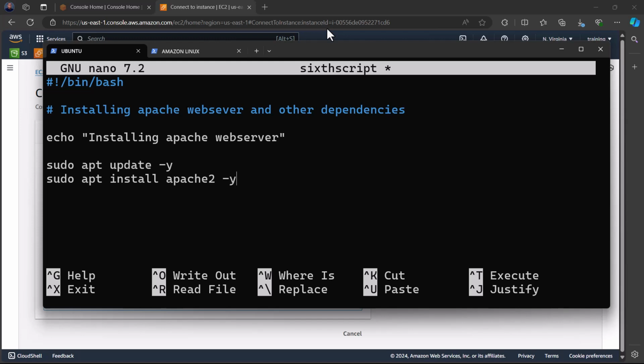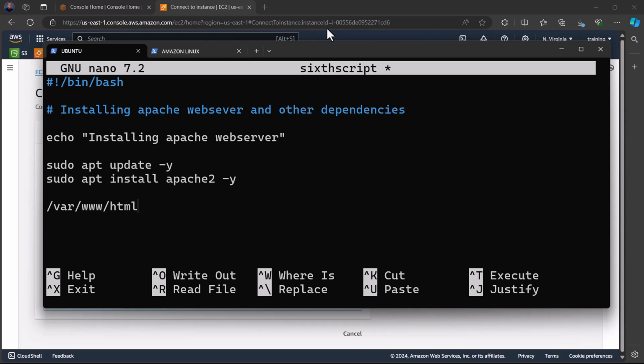So I've installed Apache. Now, when you install Apache on your server, whether on Ubuntu or on Amazon Linux, the data is stored in this location: /var/www/html. So it creates a www directory and then an HTML directory. Your front-end application is going to be copied inside of the HTML directory.